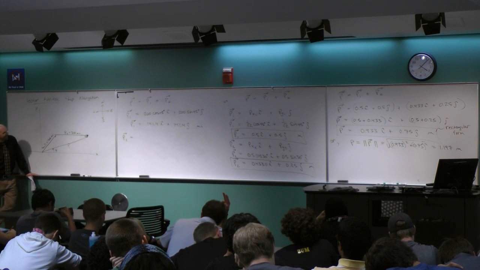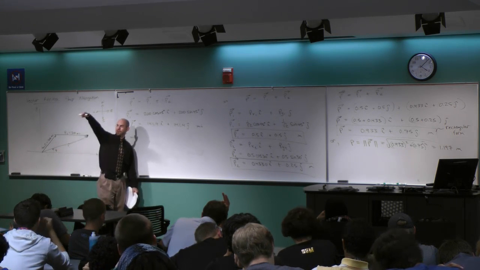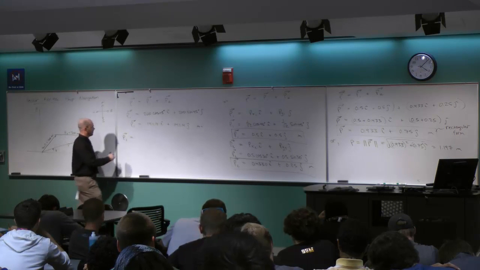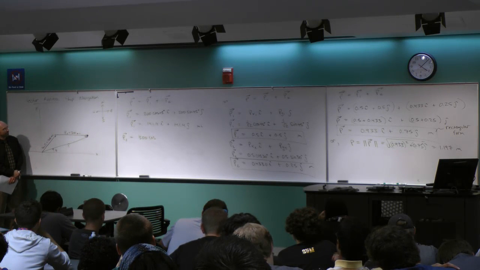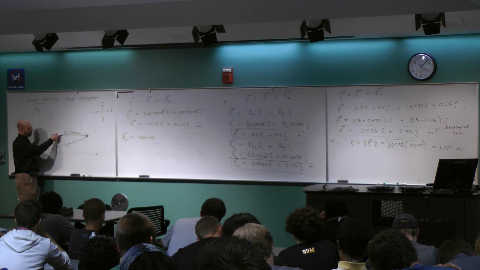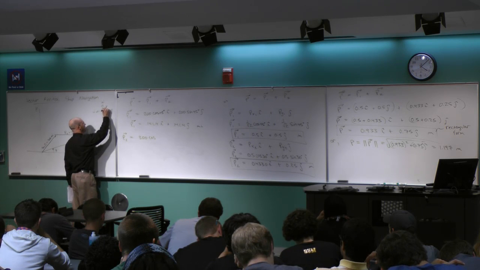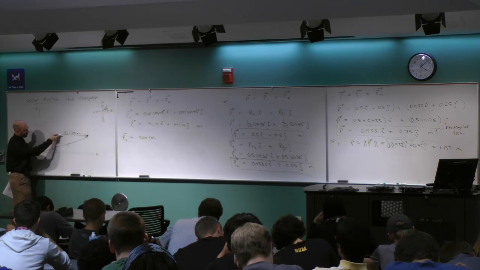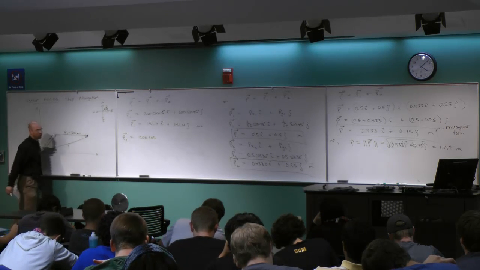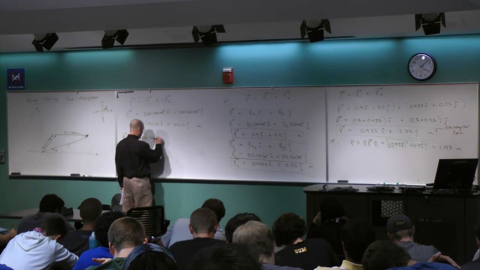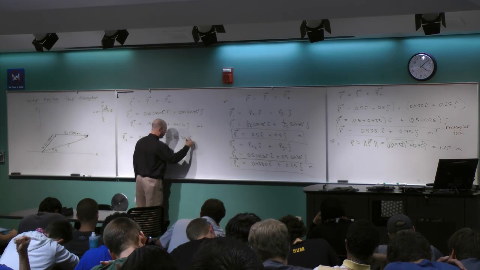300 cosine. All right, so one at a time. Somebody raise their hand. Who wants to do this one? Go ahead. 300 cosine 45. 300 times the cosine of what? 0, right? So this vector, the angle we're talking about in general for any vector is the angle that it makes relative to the x direction, theta. So this guy is horizontal. So right away the angle is 0. So I can use the whole cosine and sine thing if I want. 300 cosine 0 degrees i plus 300 sine 0 degrees j, right?